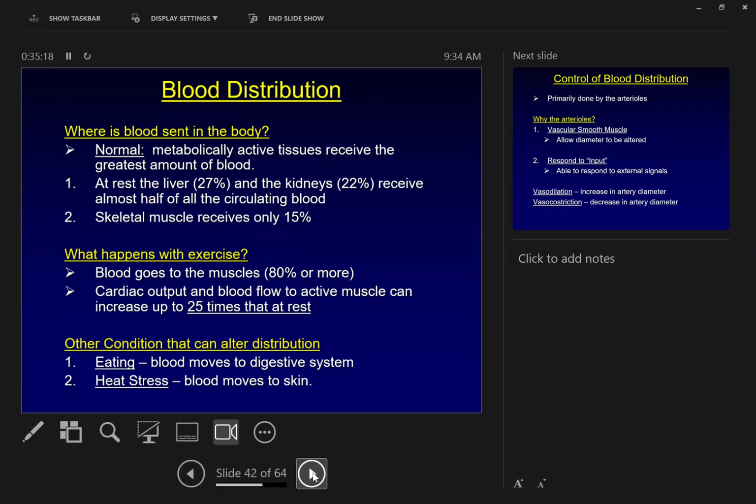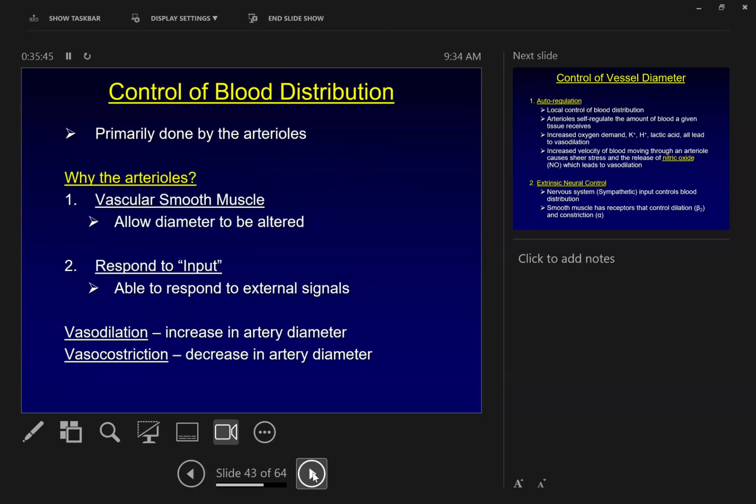When it's hot, we vasodilate to our skin to try to dissipate heat. And so at some point when you exercise and it's hot outside, there's a competition between the muscles and your skin for blood flow. And if you're motivated enough, the muscles will win. And that can be very, very dangerous for your ability to dissipate heat. Okay, but it all functions in the same mechanism. It's all about dilating and constricting blood vessels.